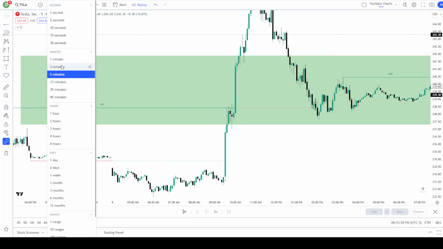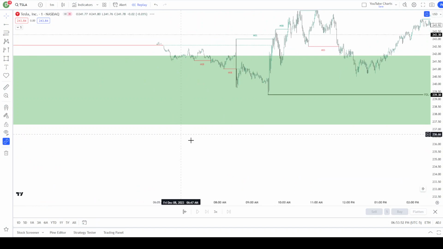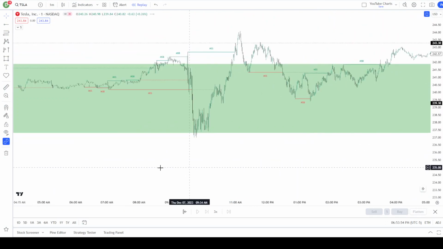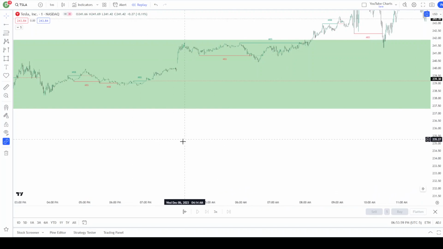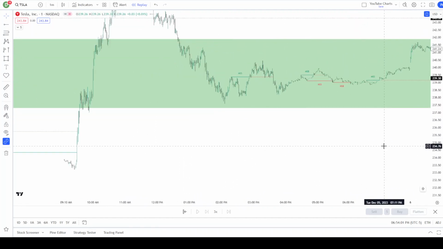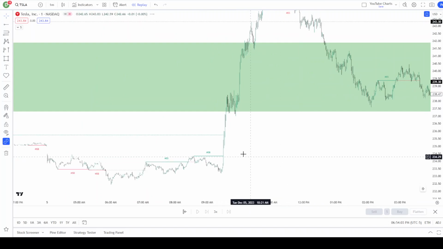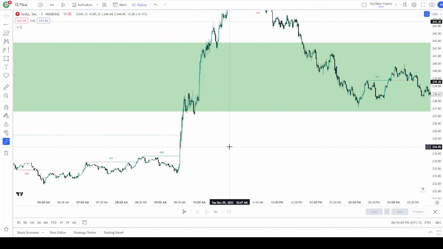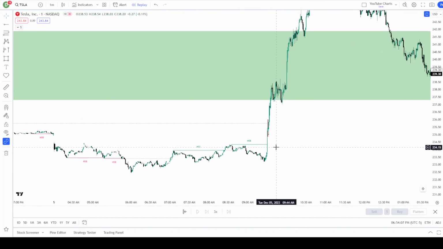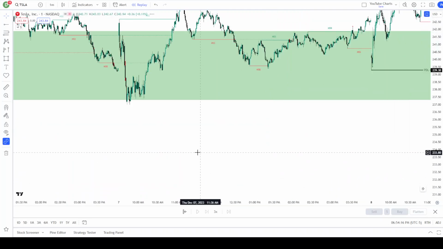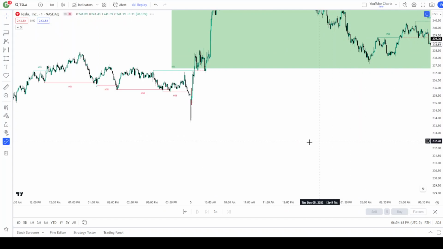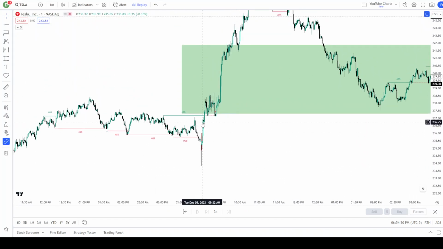And then let's drop back down into the 1 minute on that same day to see if there was some kind of indication that would have been a good trade. So we got the 5th. We got the 10 a.m. right here. So leading into the silver bullet, we see our market structure shift. Oh, actually, let's turn it back to regular trading hours. All right, so here we go.